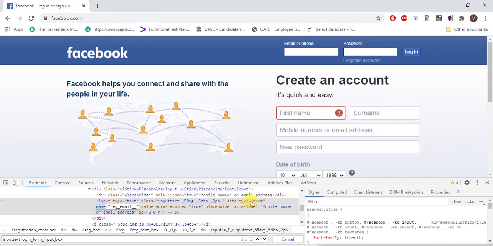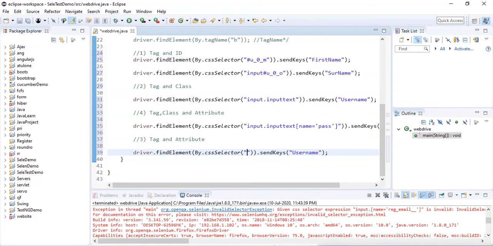This name can be used as attribute for identifying this mobile number or email address. Okay, simply put it in. And attribute is always in the square bracket.